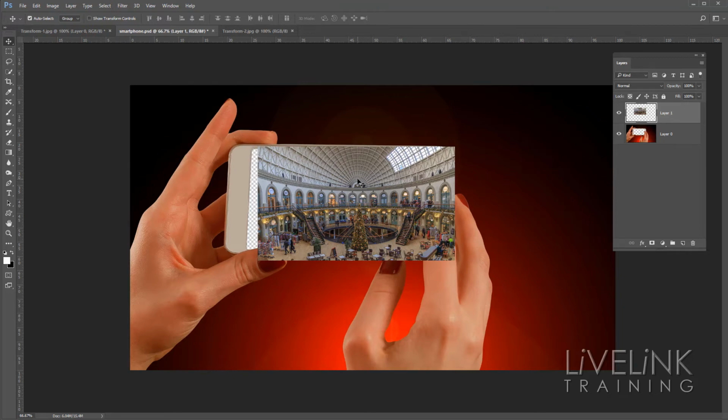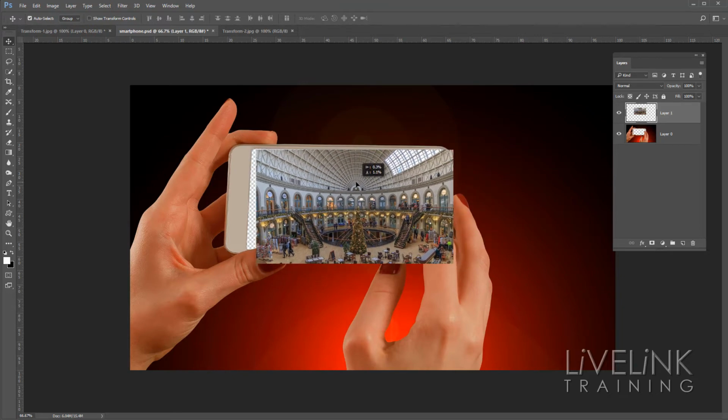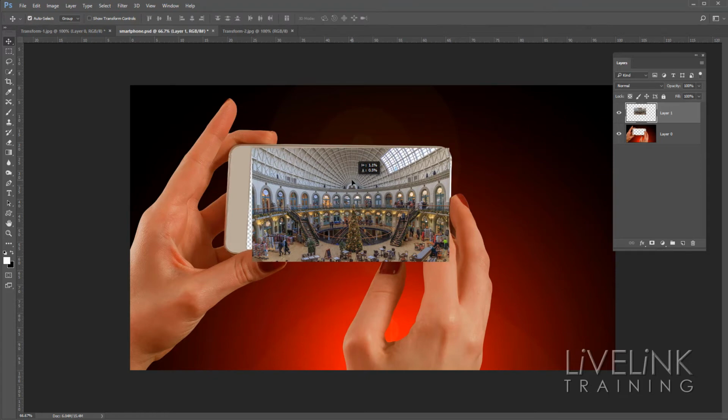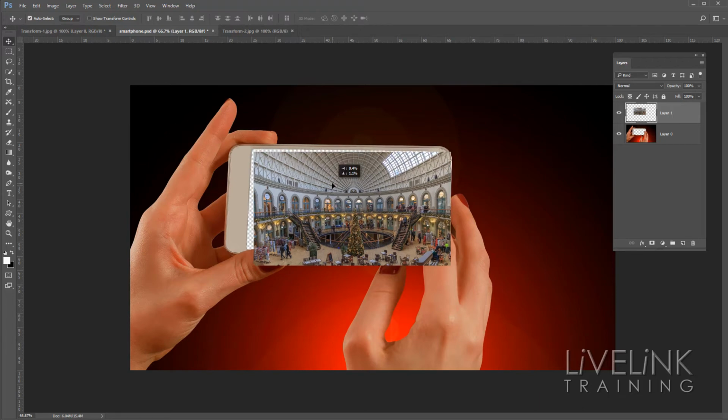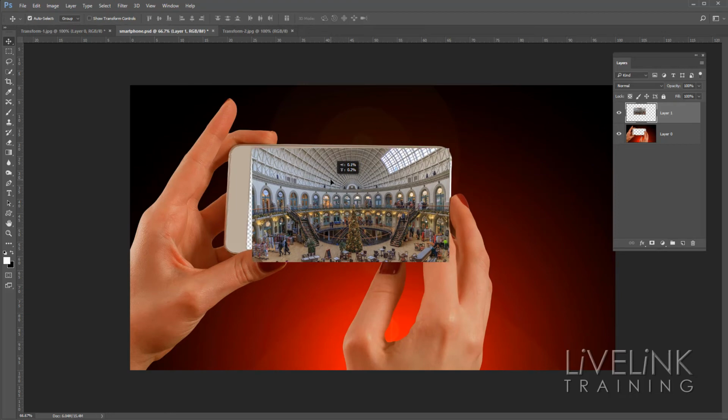And I can click and drag this around, and what I'm going to do is just register that corner up at that top left hand corner, because now the perspective's not right. You can see here that this is the perspective of the phone and it's just leaning a little bit away. So we're going to try and correct this. So let's have a look at what we can do. I'll just lean it down a little bit more so we can see that corner. So I'll try and get this bit right first.